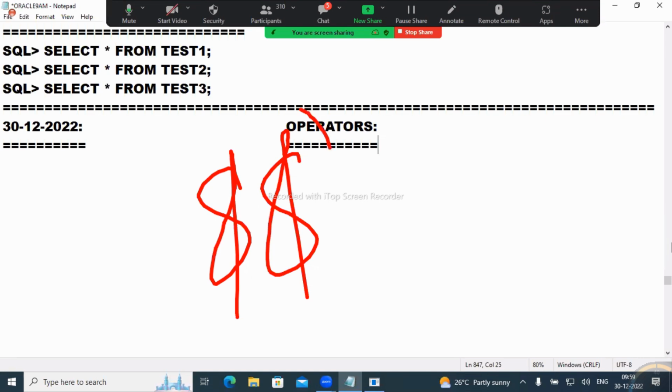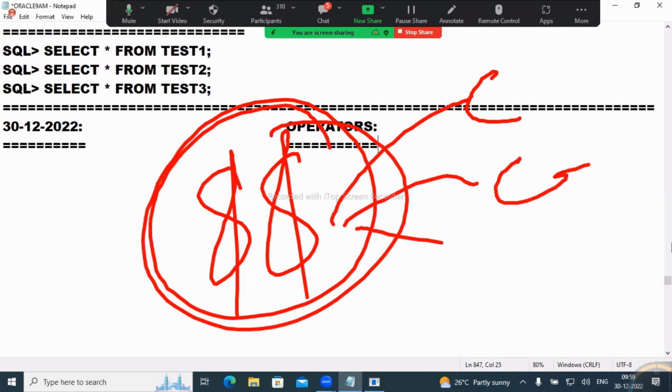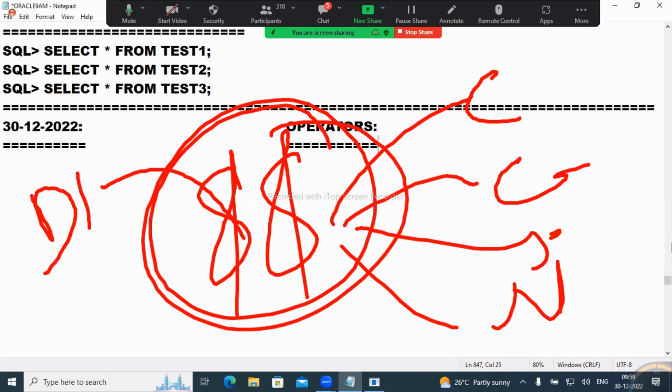This operator is supported in C, C++, Java, .NET. I don't know about Python, now it is supported. But this operator I can't use in a database. Database does not allow it.